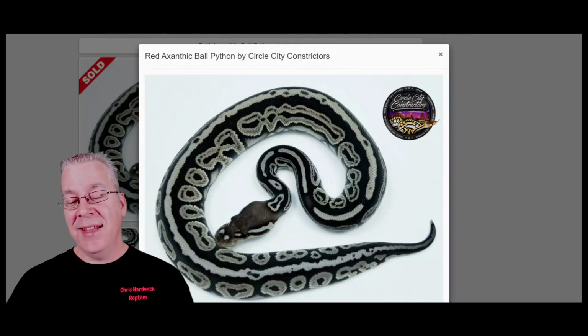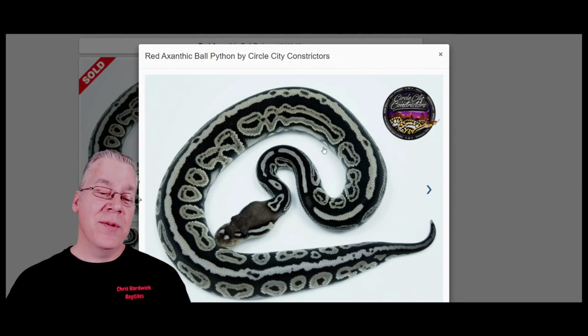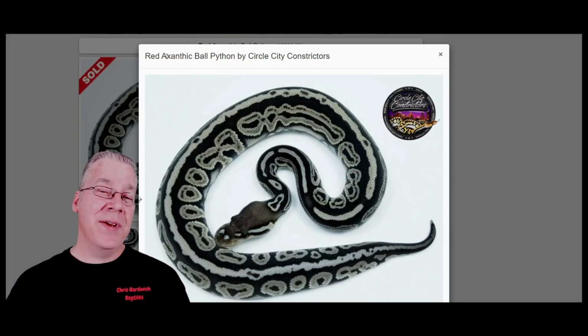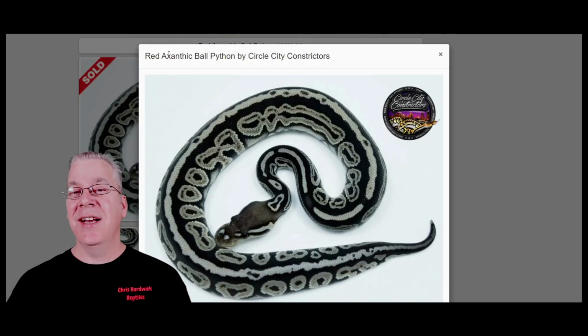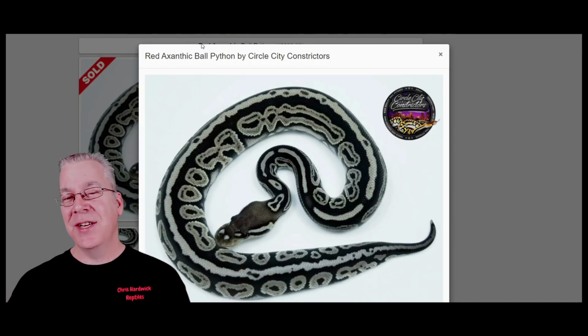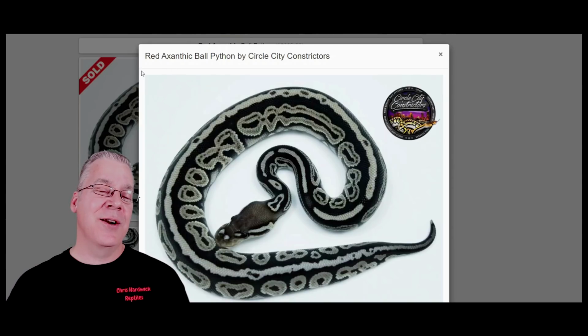And the red axanthic, take a look at this. The red axanthic almost looks like an axanthic, like the recessive, the normal axanthics, but this is actually a codominant gene where you need 2 copies to get this color. But with 1 copy of the red axanthic, the het red axanthic, you can actually see it in a lot of combinations. A lot of times when we say het red axanthic, it's kind of a misnomer, because usually when we use het for genes in ball pythons, we're talking about a recessive gene and not a codominant gene. It's kind of weird that they named it het red axanthic.